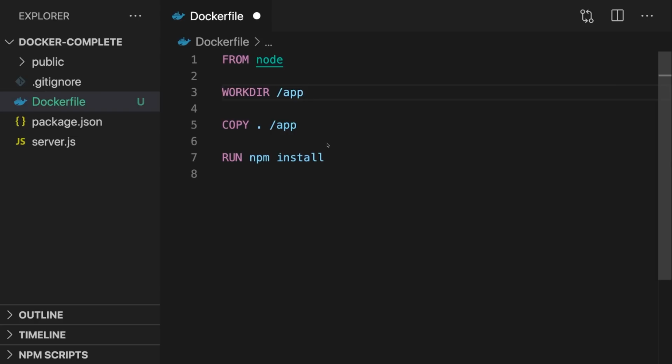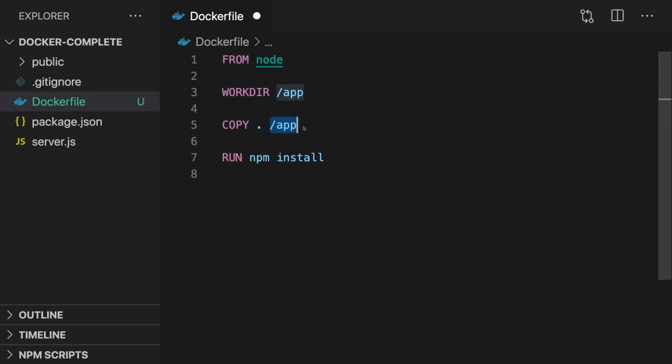And now, as a side note, given the fact that we now did set the working directory to /app, we could also change the copy destination to just dot or ./, which basically means the current working directory inside of our Docker container. Since we changed that working directory to /app, not just run, but also copy will execute relative to this working directory. So now inside of the container internal file system, this relative path points at /app. But we can also be more explicit here and set this to the absolute /app path like this.